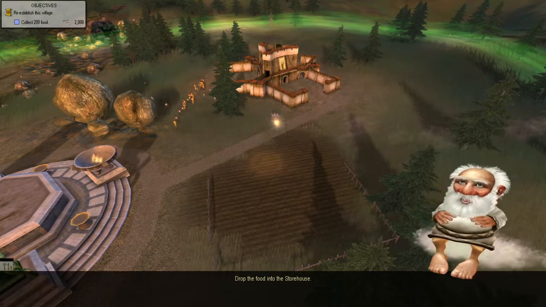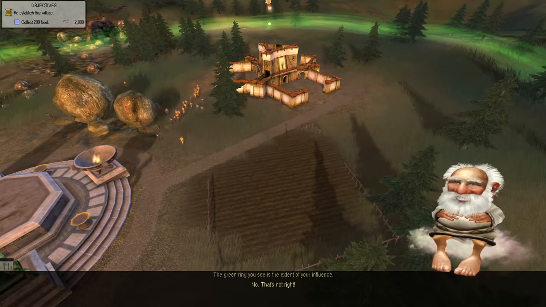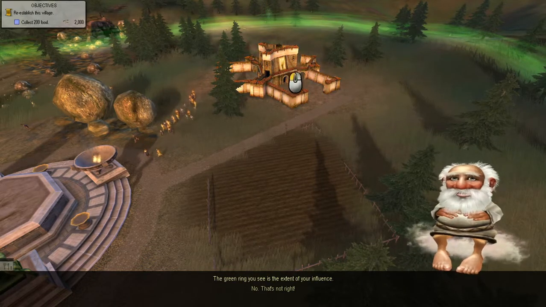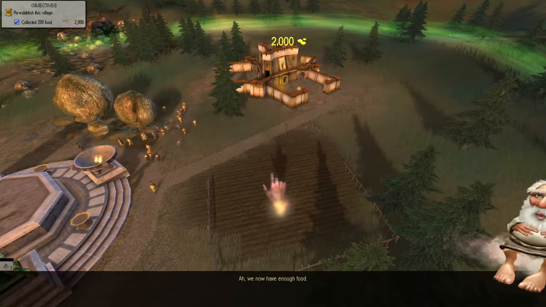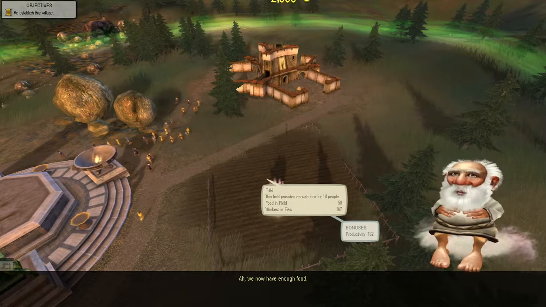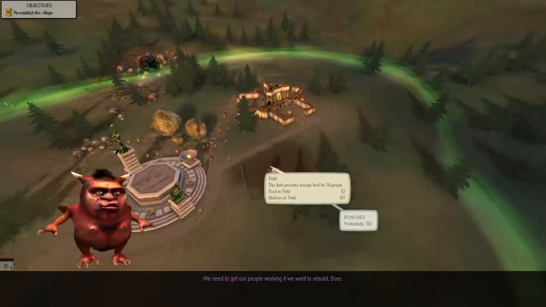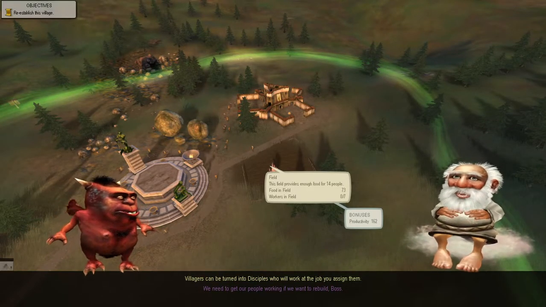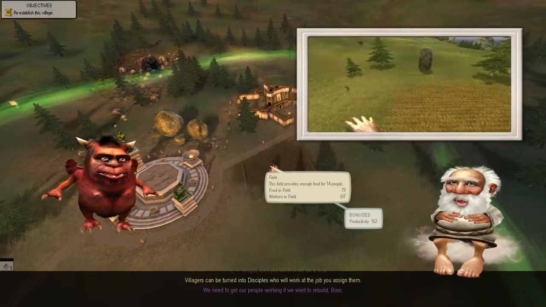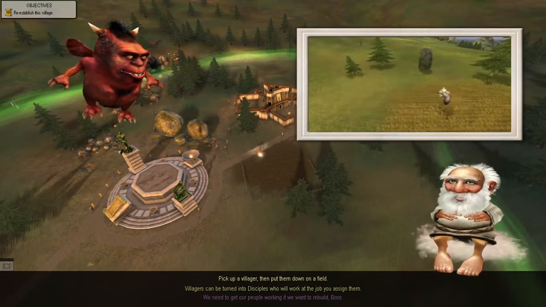Drop the food into the storehouse. No, that's not right. We now have enough food. We need to get our people working if we want to rebuild, boss. Villagers can be turned into disciples who will work at the job you assign them. Pick up a villager, then put them down on a field.